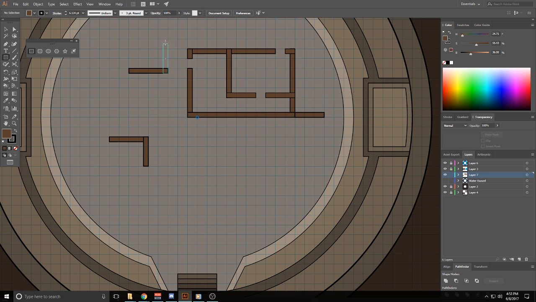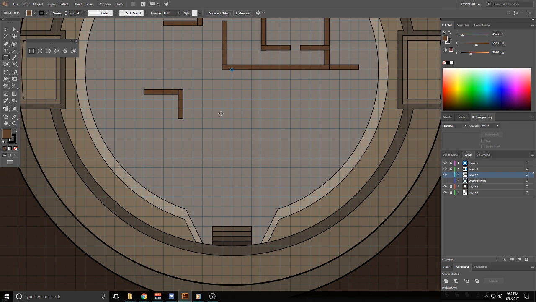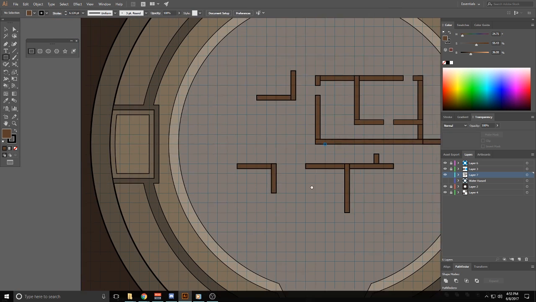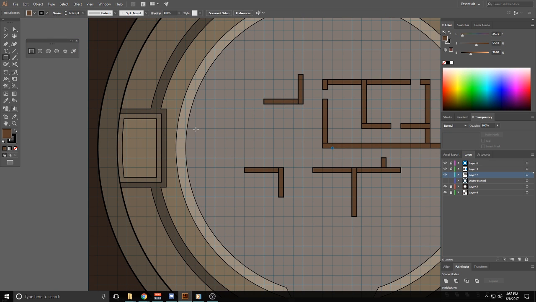Do gotta click off some of these sometimes. And this way I don't really have to worry about layouts. I don't have to worry about much of anything. It's just like, oh, hey, I can just slap stuff down wherever I want. And it makes it real easy. Let's scale this up a little bit more.